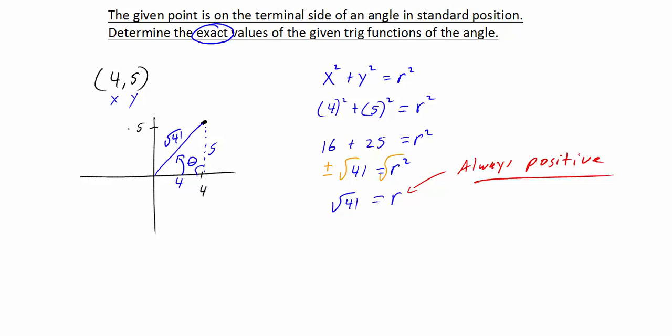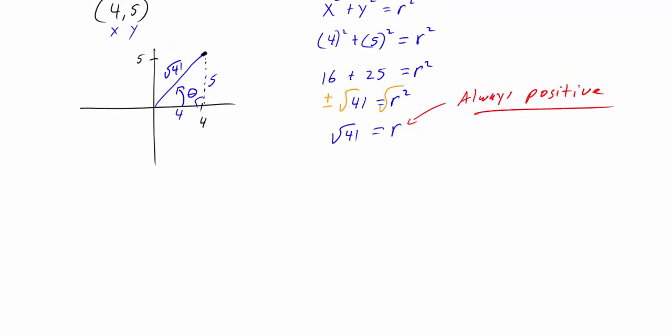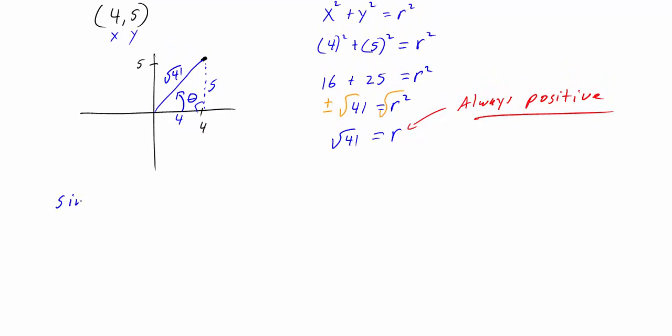Because if you think of all the 6 trig functions, all we need to know is the x value, the y value, and the radius. So now if we're going to calculate the sine of our angle theta, we're simply then going to take our y value, which is 5, divided by the radius, which we just calculated to be the square root of 41. And that's it. There's your trig function, or there's the sine of our angle. Now, if you notice, we don't even know what the angle is, but we were able to evaluate the sine of that particular angle just from knowing the location of the point (4, 5) and the radius r.